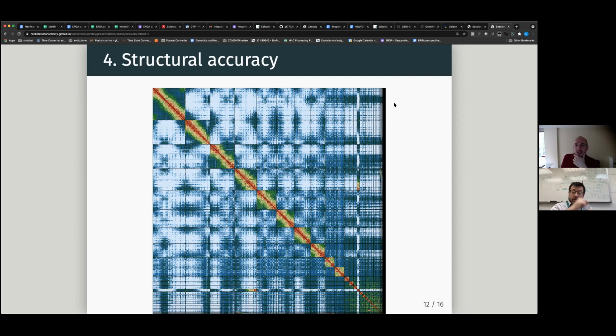Here you're comparing the assembly against itself. So on the X and Y axis, you have the same scaffolds, the chromosomes: chromosome 1, chromosome 2, chromosome 3, and so forth, and the same on the rows.